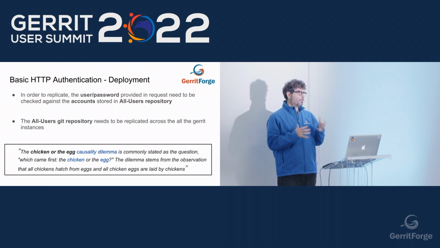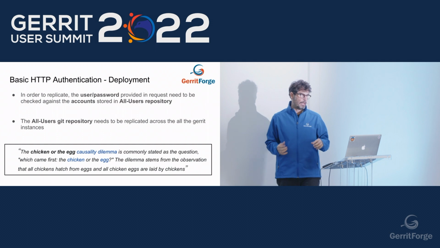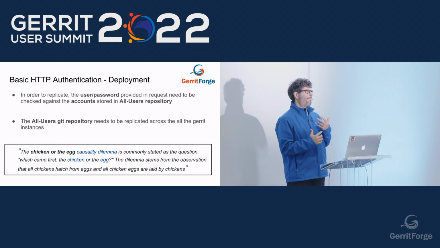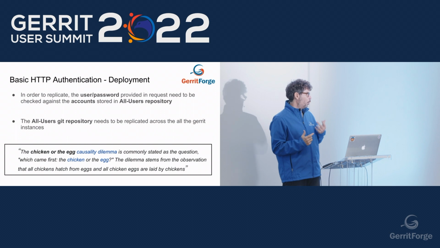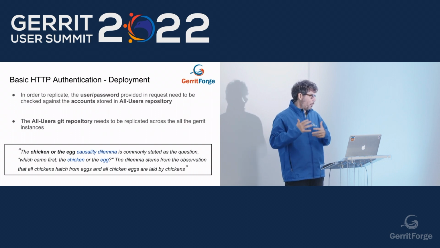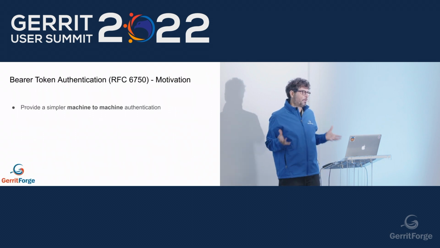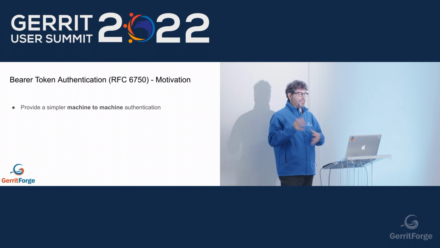So then we get to the point where we say, fine, this works perfectly, but basically we need to take some extra steps to make sure that everything is already in place before I can start using this plugin, right? So that makes us think, can we find another way to do this that can help us, or even give us some kind of peace of mind? At the end of the day, we want to automate, the more the better, but at the same time we want fewer steps, the better, just because the more steps you take, the more probability you have that something can go wrong, right? So the first motivation that we found is, okay, can we provide a simpler machine-to-machine authentication?